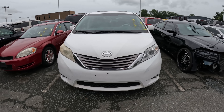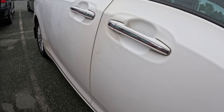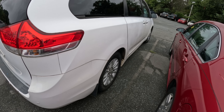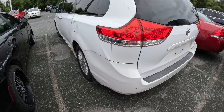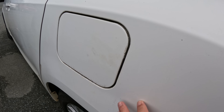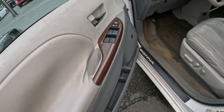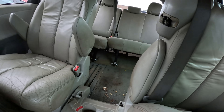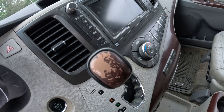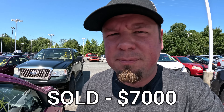We almost never see these pop up as a repo, but this is a 2011 Toyota Sienna with 172,000 miles. The paint on it — hopefully you can see that — is all jacked up down the side. I don't know if it's been painted in cheap paint or if it's just baked in the sun for years. That paint is actually bad. Inside is dirty, ripped seats, torn, dirty, more grossness in the back. How's the DVD player? That's a plus. The car auction is very fast paced and often I will miss a car — today I missed this one, so I'll put what it went for at the bottom of the screen.